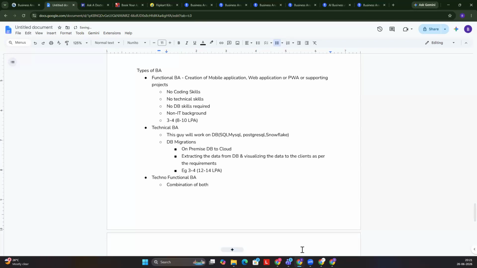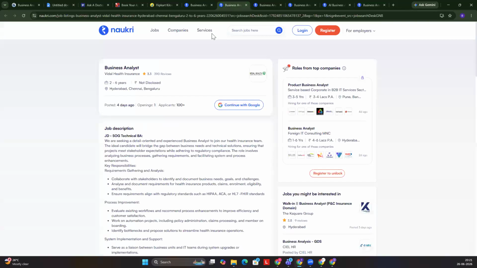Combination of both. So here you can expect more than 16. That is the different roles you can apply for. You can apply for business analyst, product analyst, data analyst, system analyst, a lot of roles. You can try for scrum master, or project management if you have that experience and your resume matches. All these things we can do once the sessions and courses are completed.